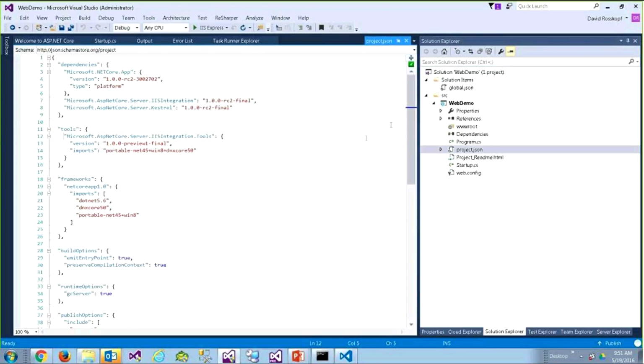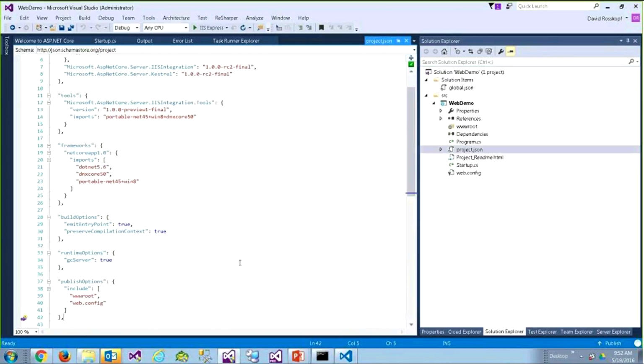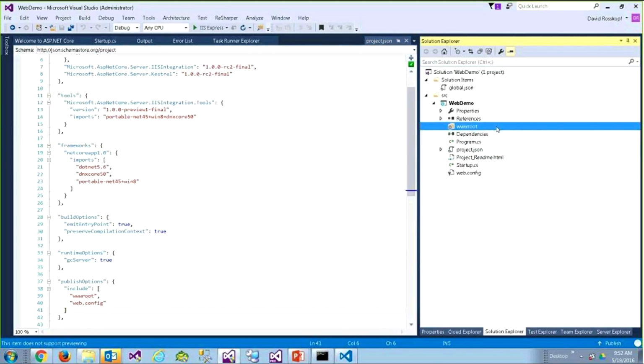The other thing that you're going to notice is you have some build options and runtime options for garbage collection. The other thing you're really going to notice is this wwwroot folder. The wwwroot folder, this project, .NET Core supports front-end development almost very similar to Node.js. For me, it's almost eerily similar. But your wwwroot folder is to contain all your static files.